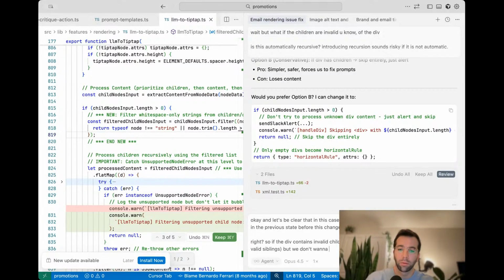We don't want to throw out the parent of an invalid node to it.